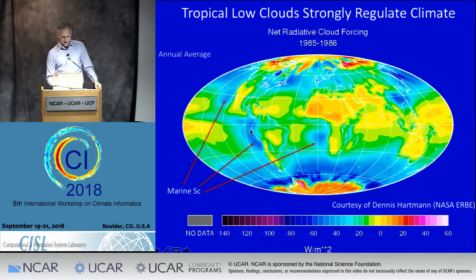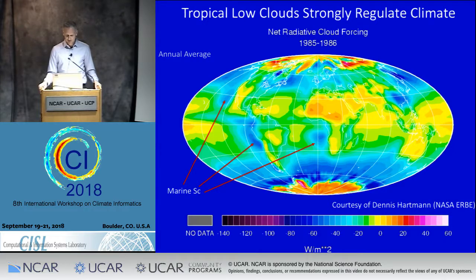And the blue colors on here are indicating something that we call negative cloud forcing. You can see that these values are something like minus 50, minus 60 watts per meter squared in these blue areas off the coast. What this quantity is telling us is how much less energy is coming into the climate system due to the presence of clouds versus if you had gotten rid of clouds and let that radiation penetrate to the ocean surface. So these clouds in these regions are causing 50, 60 watts per meter squared less solar energy coming into the climate system versus if they didn't exist. So that's what that is saying.